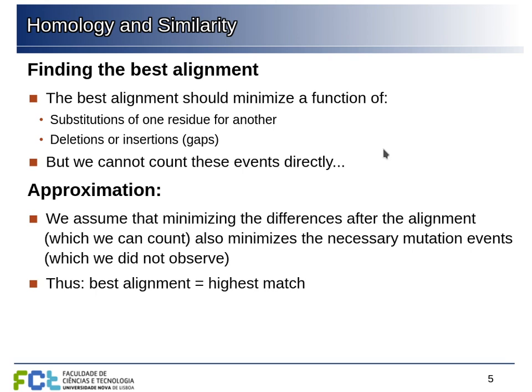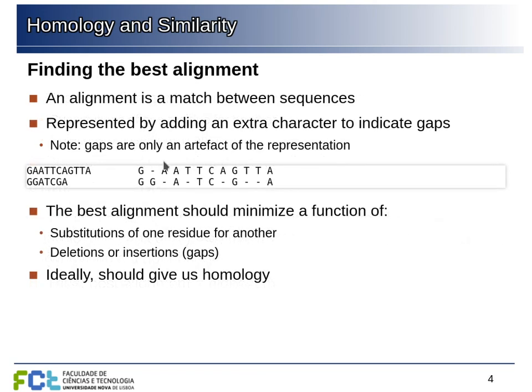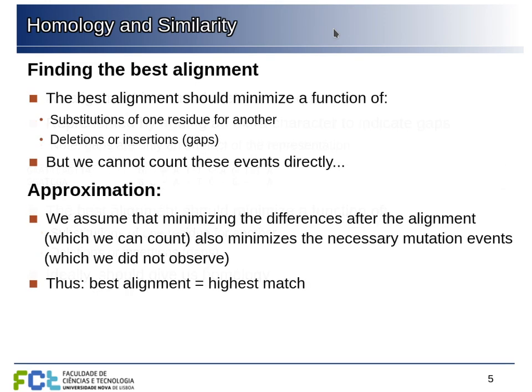So basically, we assume that there were few mutation events, so the sequences are still very similar, and if we approximate them by similarity, if we match them by similarity, we get nearly the same thing. So this is the assumption that we're going to make when we pass to the computer model and how we're going to actually align the sequences. We are assuming that the best alignment corresponds to the best match between these sequences, the greatest similarity between the sequences, as an approximation for what we would really like to know, which is how they evolved and what kind of changes they accumulated over time.